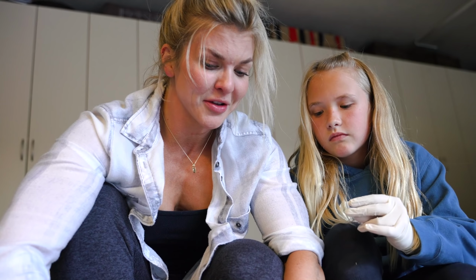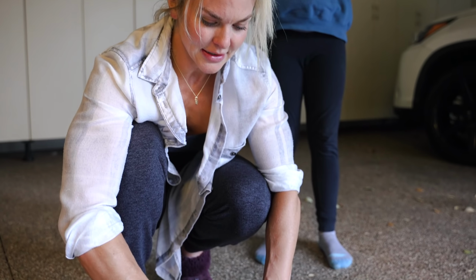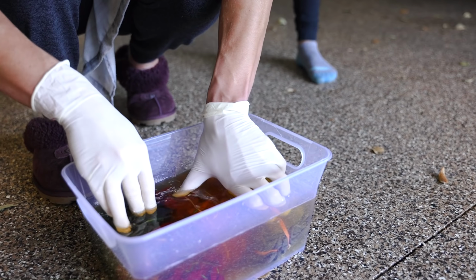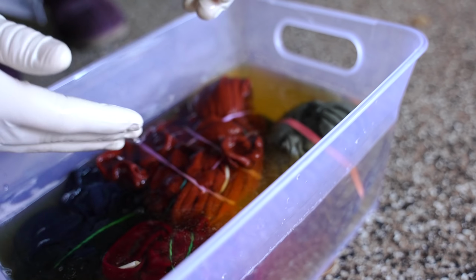Okay, so my first thought was, oh wait, we have four different shirts in here, all different colors as the bleach is working. Is it gonna mess up? Is somehow another color gonna bleed into the other shirts? So this whole thing is a trial run, because if we mess this up, we'll know for next time. And also we'll learn this lesson for all of you that are wondering. So we've got a timer going. I'm just trying to keep them fully submerged, but I think once they're fully saturated, they're probably okay.